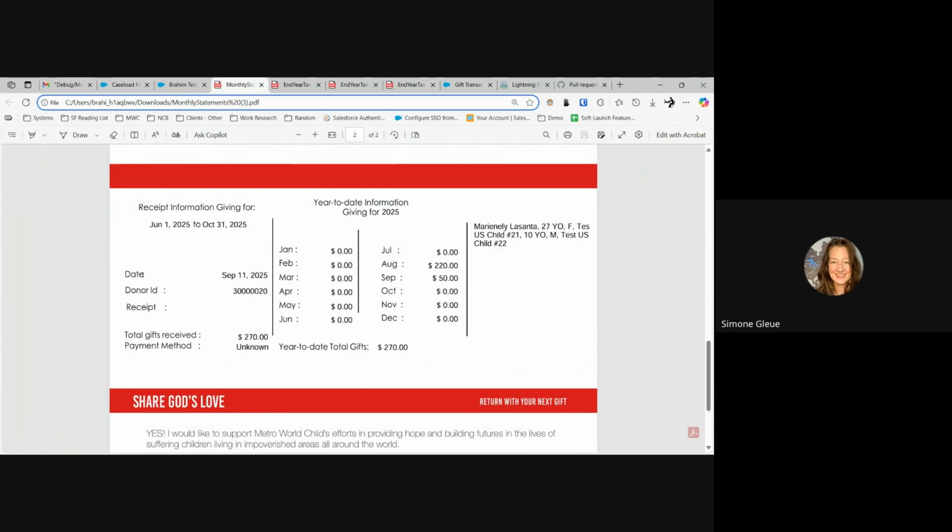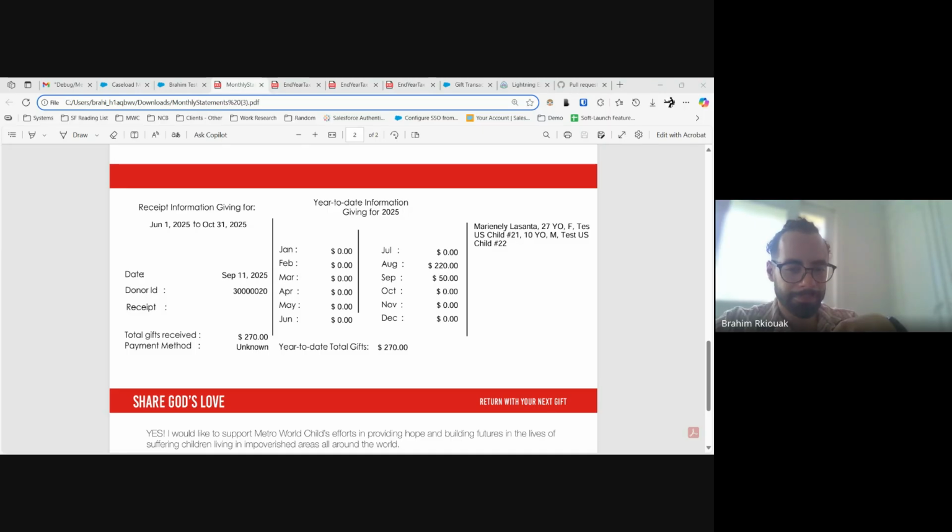I think it has to be itemized enough. For the donor, we often have people that are confused for exactly that kind of scenario. They're like, but I gave this amount, why does it show that amount? And so I think the more specific we can be in the receipts, the better. Yeah.